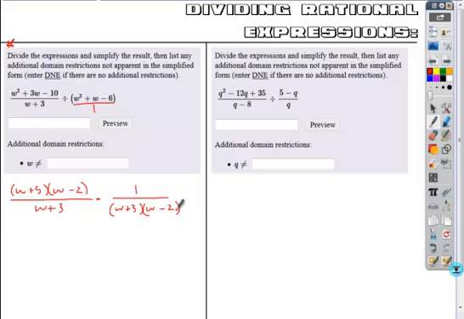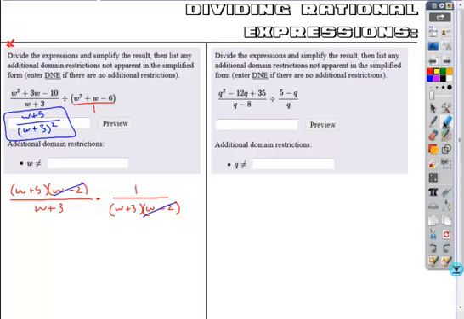I invert and multiply. And then I'm going to cancel any common factors here. So the w minus 2's cancel. Nothing else does. So across the numerator, I have a w plus 5. And in my denominator, I have w plus 3. There's two of them. I can either write it as squared, or I can write it out as two individual factors. I'm going to go ahead and leave it in this form.